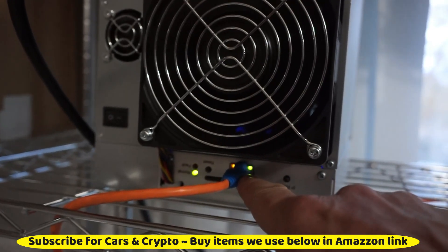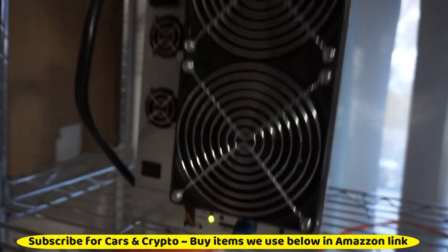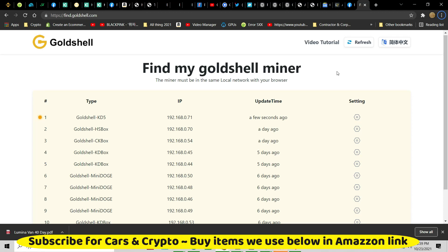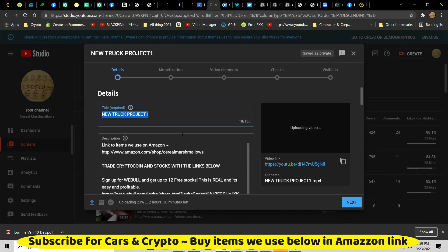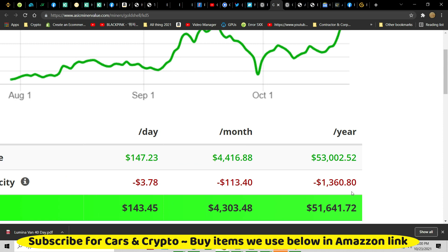With the CK5 and the KD5, all you do is plug in your internet and then turn your miner on. From there you don't even have to use this button unless you're using Yoda BC or something. You can go to find.goldshell.com — I'll show you on the screen in there. But this thing's hashing away — just plug it in, turn it on. These ones you have to actually use Yoda BC. I've got miners everywhere — I've got seven more next door and more on the way. It's find.goldshell.com and on this internet I've got 12.